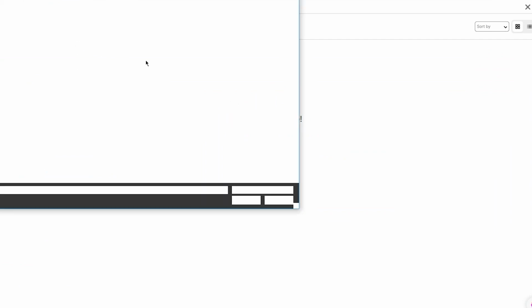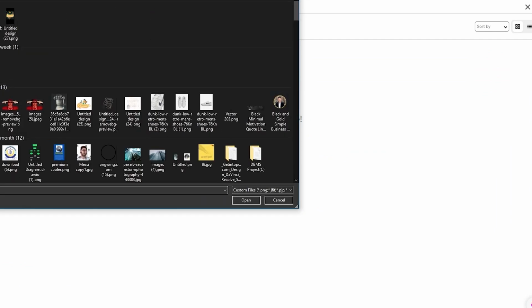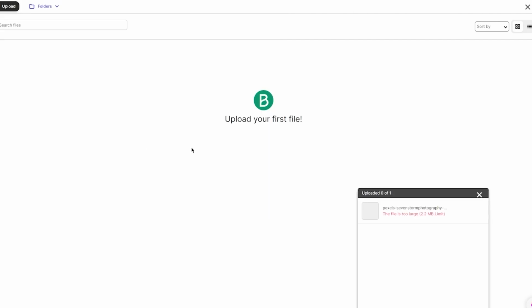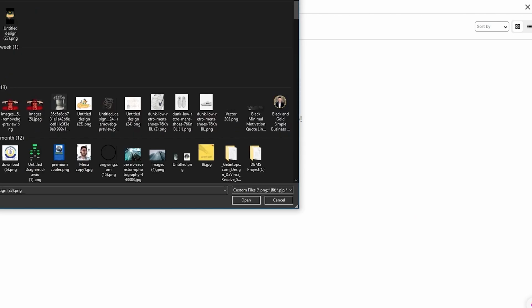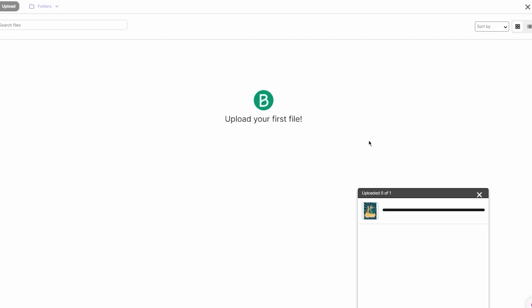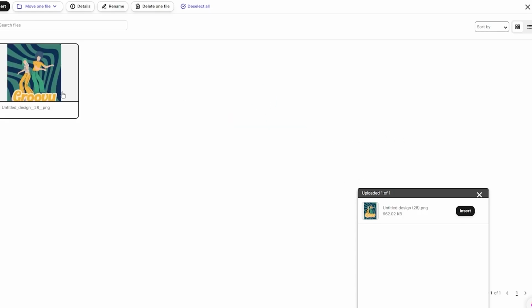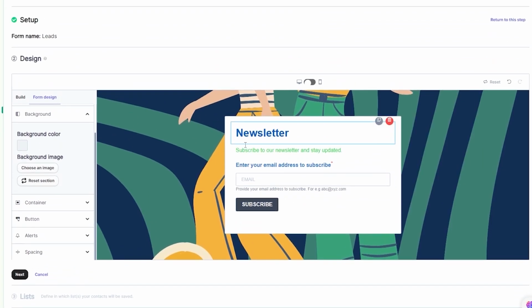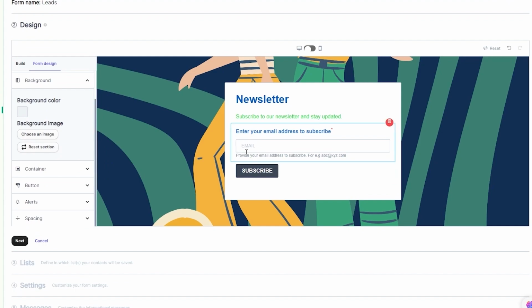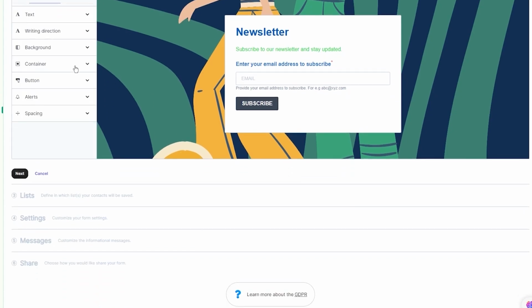So this basically brings you to the Brevo content library. So I'm going to open it up and I'm going to choose a well-expanded image. Okay. I'm going to add this. So the limit for the files that we have is 2.2 megabytes. Your files can be bigger than that. So accordingly, just add images according to the actual file limit. And once you go with that, you're going to go ahead and click on insert. And as you can see, it gets inserted like that. So once you have this in, I'm going to close this down.